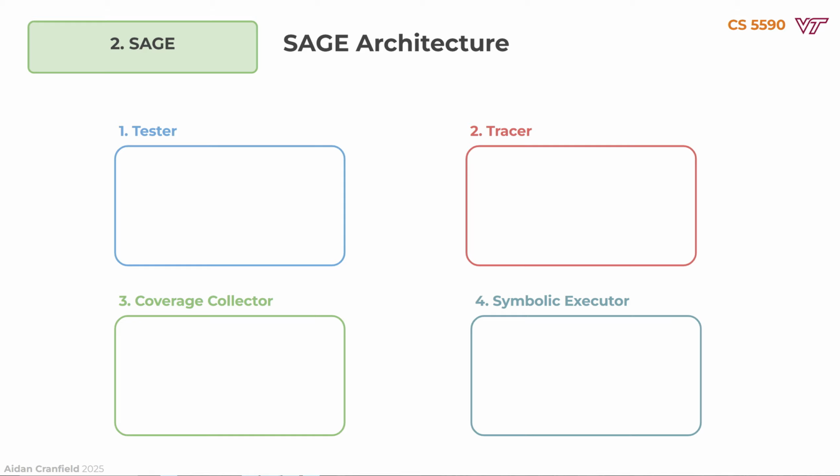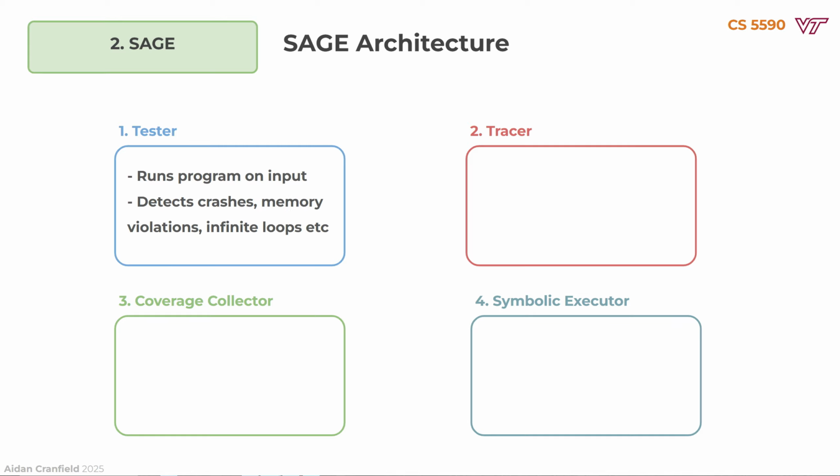So for phase 1, we have the tester, and it runs the target program with an initial seed input. It then observes the execution for crashes, memory violations, or unexpected behaviors like infinite loops, etc. And then it records these failures for further analysis, and if no crashes occur, then we move to the tracer phase. Now in the tracer phase, it records a complete trace of the program's execution at the x86 instruction level, and it uses Microsoft's iDNA framework to collect data on every executed instruction, and it logs the program processes as its input. Now, why do we do this?